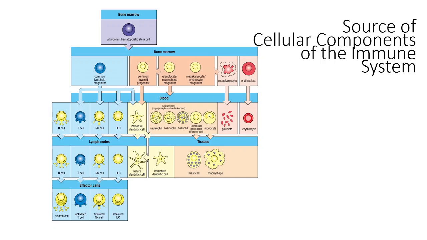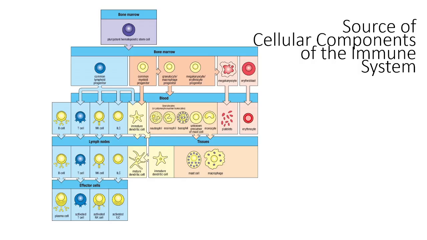These are the sources of cellular components of the immune system. So what are the things that we basically have over here? If we start, on the top is the bone marrow. This is the primary site of hematopoiesis. It generates progenitor cells for both the myeloid and the lymphoid lineages. Then we go into the upper branch, that's the thymus. Some progenitor cells migrate from the bone marrow to the thymus to mature into T cells.